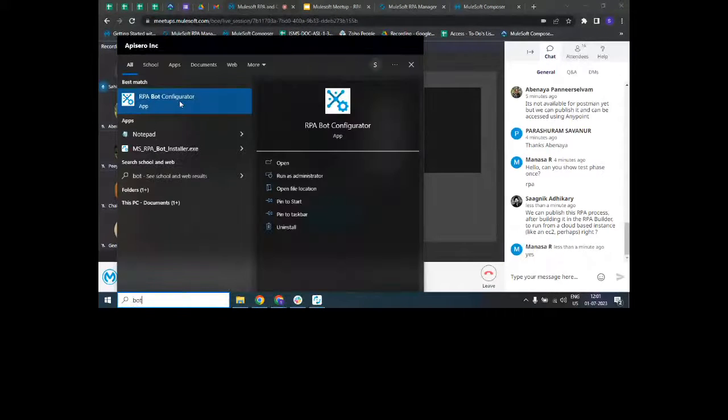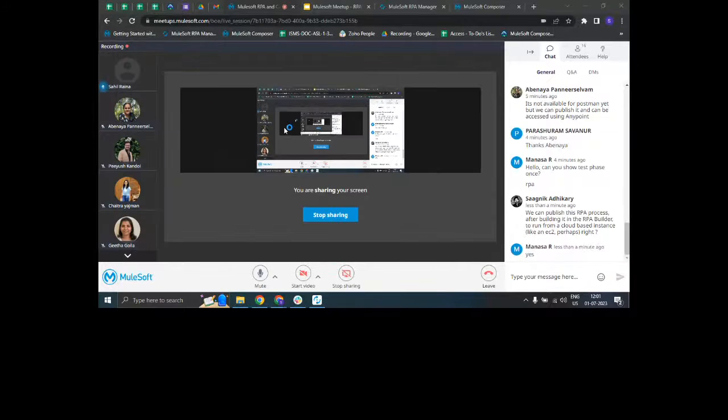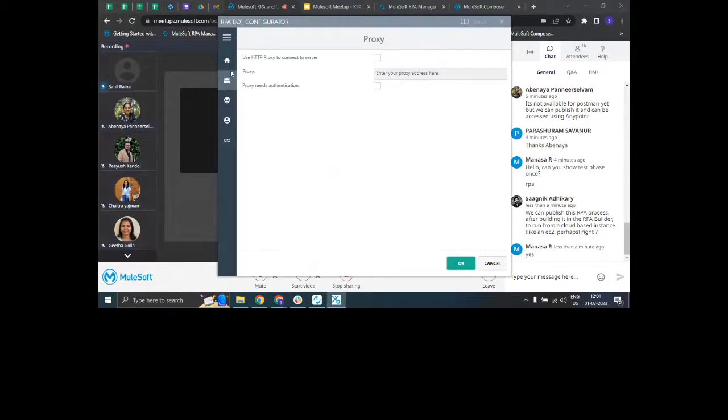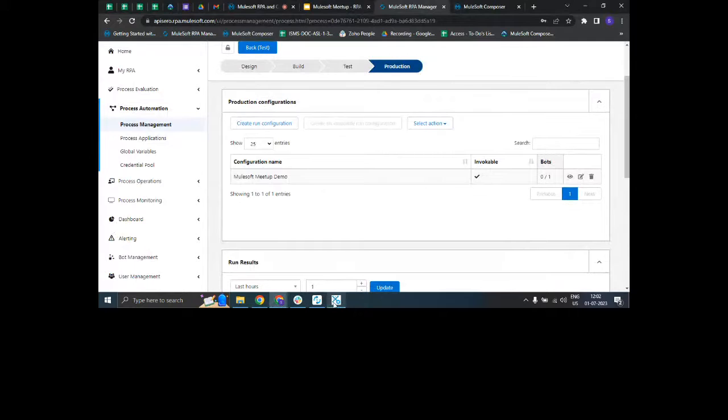Here is how that would look. The software itself is called RPA bot, and once you install it, you will have a configurator here. I will hide that because in the above section there are configuration details specific to the RPA Manager tenant that we own.